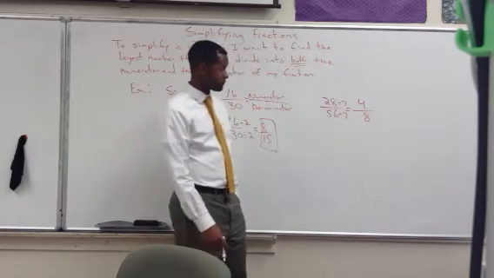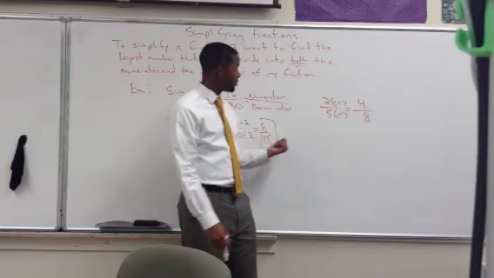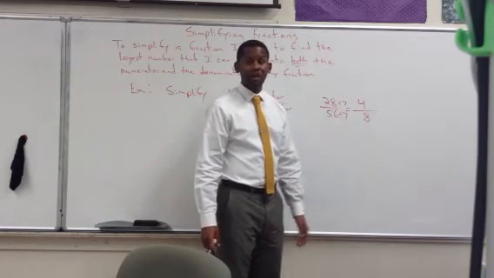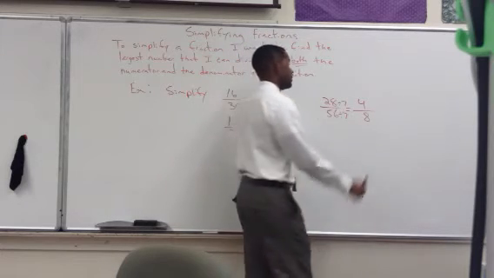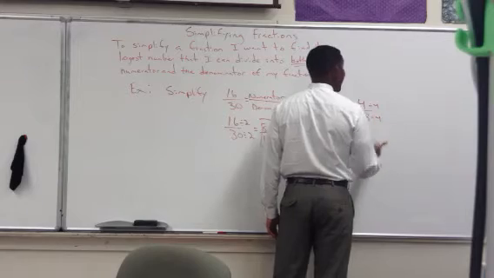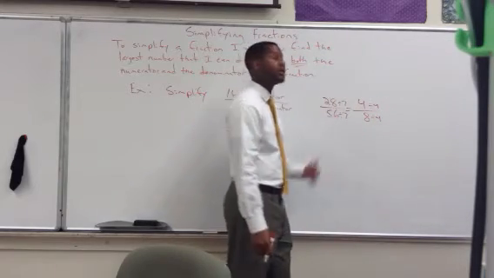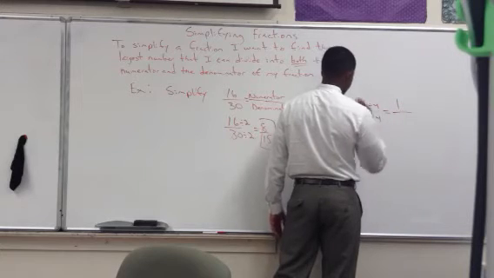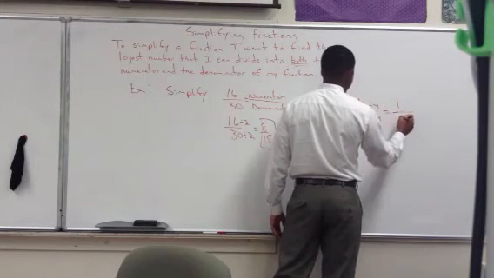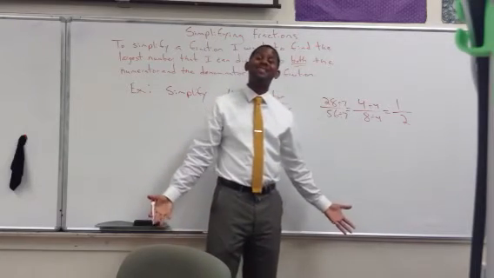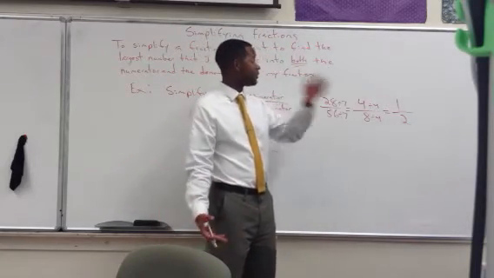But look here. Again, like we talked about before, I always have to check. Is there anything that I could divide a 4 and an 8 by? Yeah. I could divide both of those by 4. So I have to still continue to fully simplify. And now I get 4 divided by 4 is 1. 8 divided by 4 is 2. I get 1/2. Why did this happen? Why did I have to do it twice?